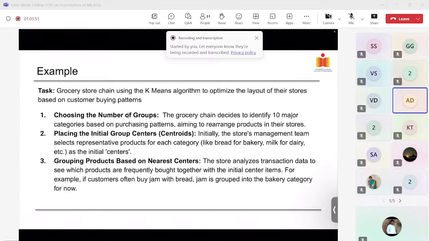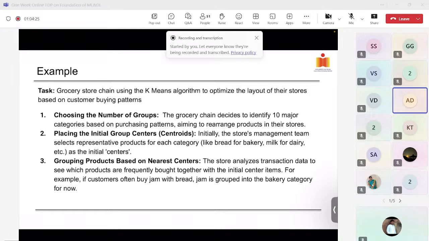So what are the different steps in the k-means algorithm? Number one, you need to know how many groups or clusters you want. That is the k value in k-means. K defines the number of clusters that you are going to form at the end. The second step is, initially you randomly select k centers and call them centroids. Third, you start grouping all the things which are closer to these centers. Obviously in the initial iterations this will be wrong, but that's where we keep on updating the centers.